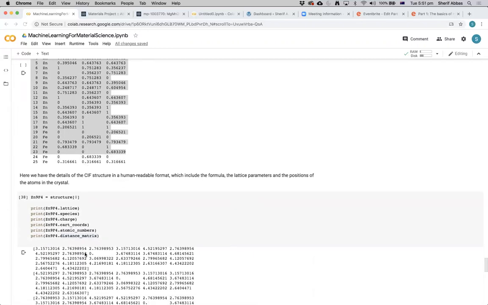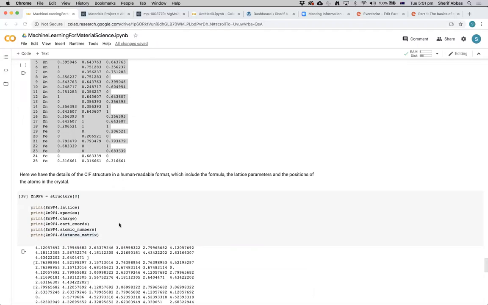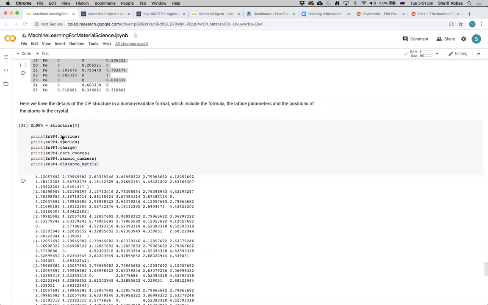But when we start working on the next tutorial, when we start actually working on creating descriptors, we want to start extracting numerical information from that object. To do this, PyMatGen gives you a few options. You see this dot something. So dot something means the structure object, dot, and I'm just calling the lattice data. I just need the lattice data from that object. By the way, if I want to comment out a line or remove a line from execution, I just put a hash. It will be neglected.